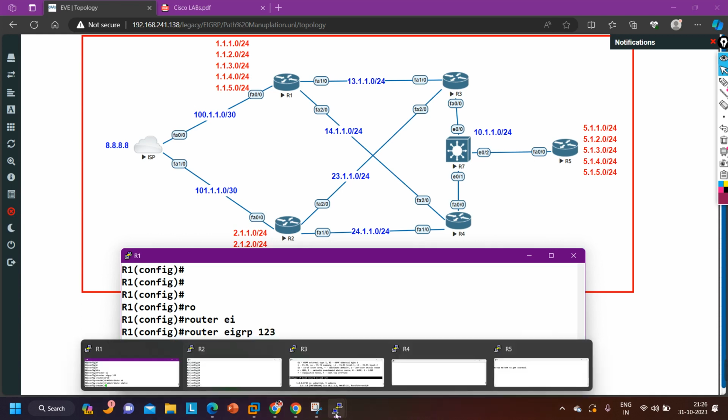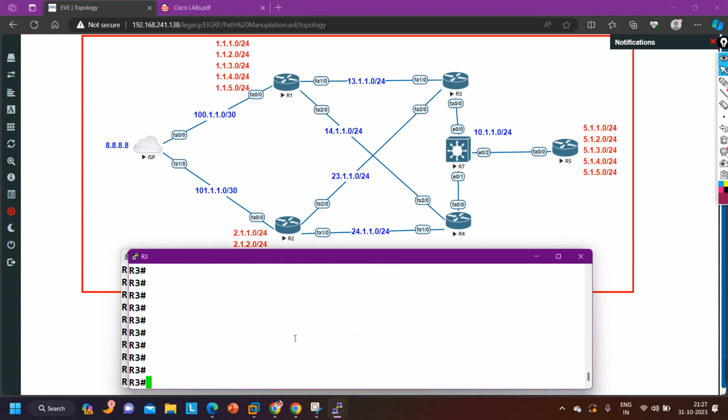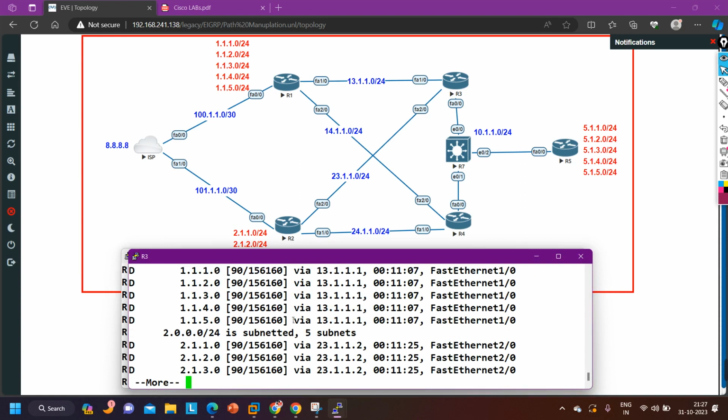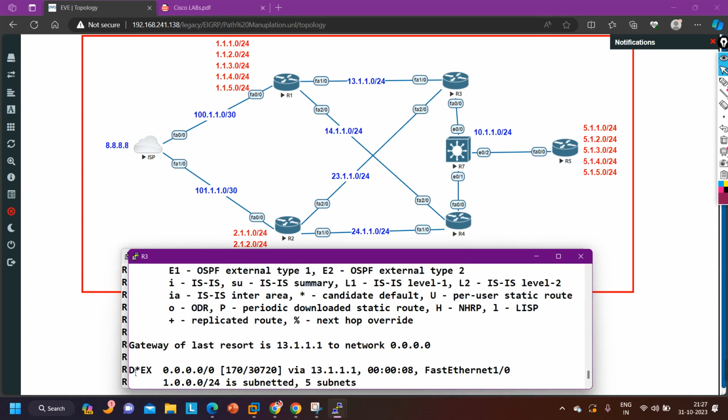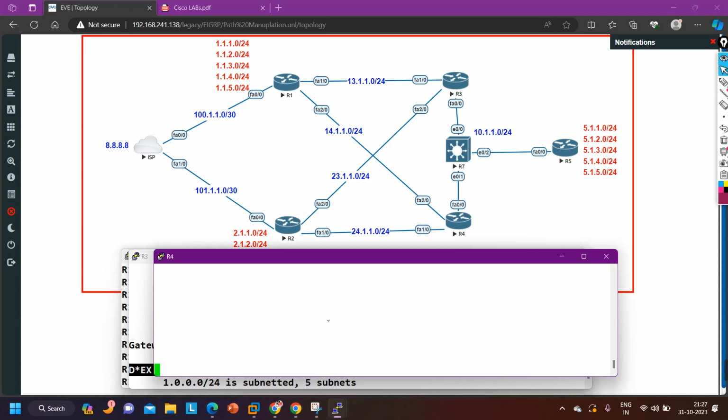On router number 3, now we can verify whether router 3 has received the default route or not. Yes, router 3 has received one default route from router number 1, but it is not receiving any default route from router number 2. And let me check router 4. Router 4 should also receive one default route.